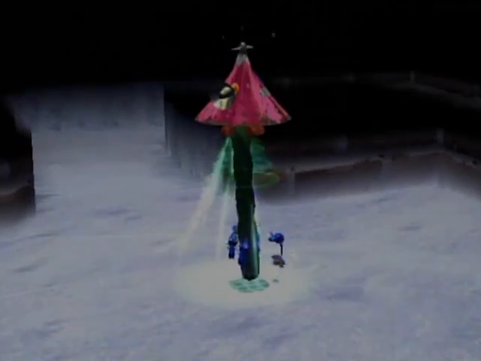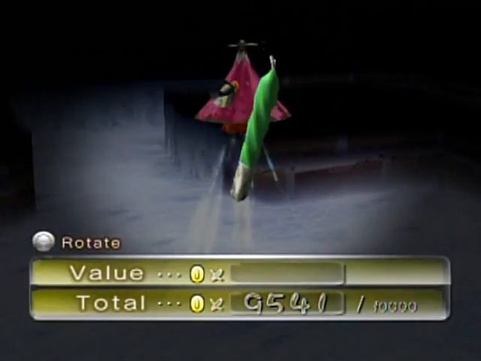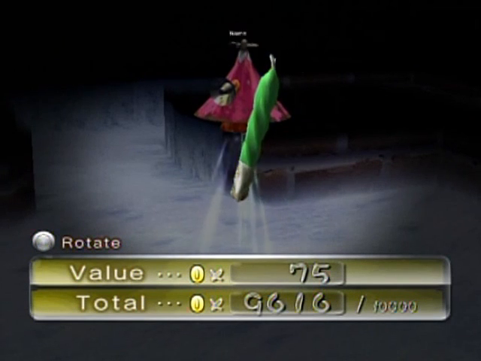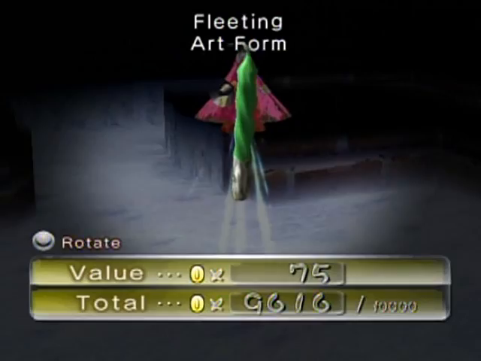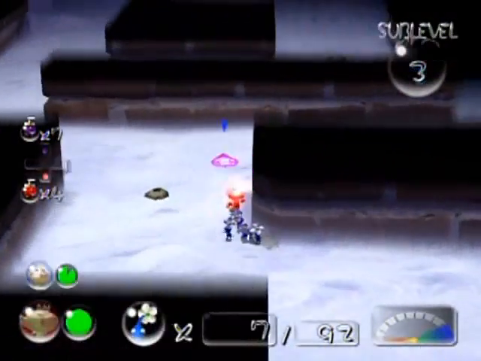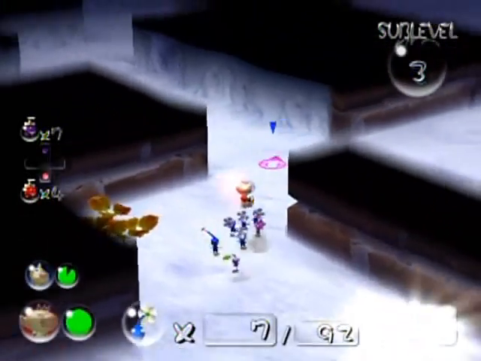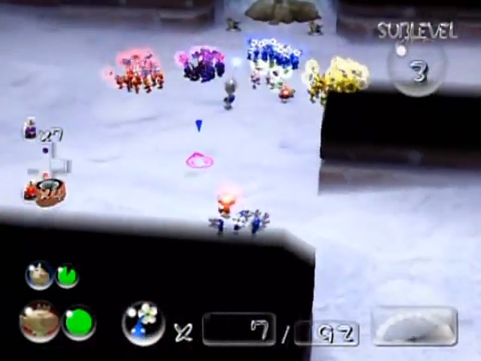And there we go. Got the birthday candle back. Man, this floor is full of traps. And there we go. Floor 100 percented. I better get out of here.